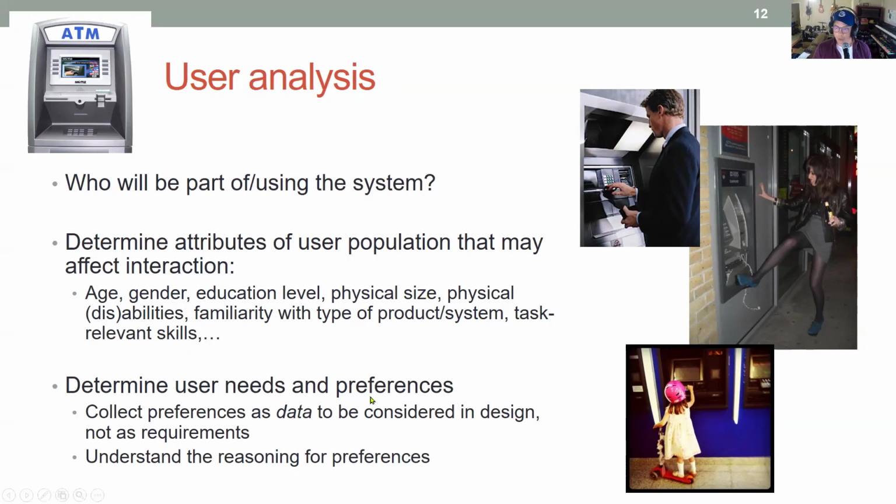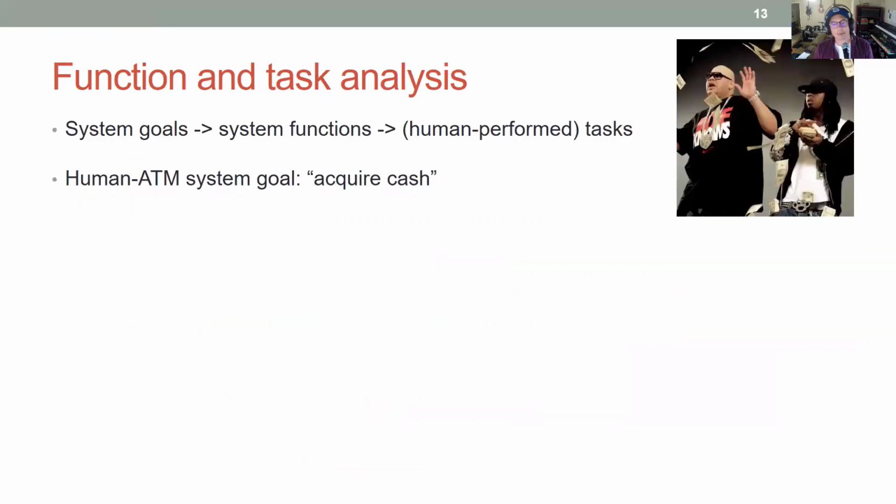And then, what do we need to satisfy our range of users? Collect those as data, and understand people's reasoning for wanting things to be a certain way. So, Betty wanted to get time off on the 4th of July because, well, what's the reasoning? Because she wanted to see the fireworks. And you could say, well, maybe we could just have her work on the top floor and watch the fireworks. I'm totally spitballing this. But the idea is, don't just say, hey, what's it got to be? Understand the reasoning for what they might want, and there may be better system solutions.